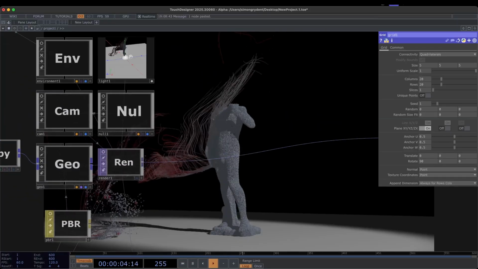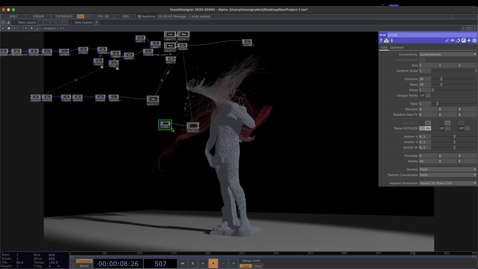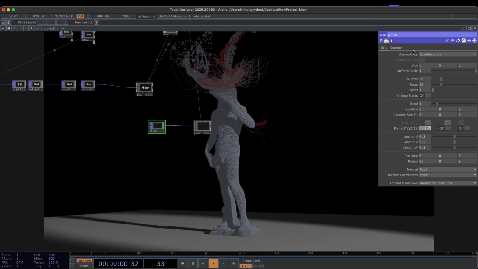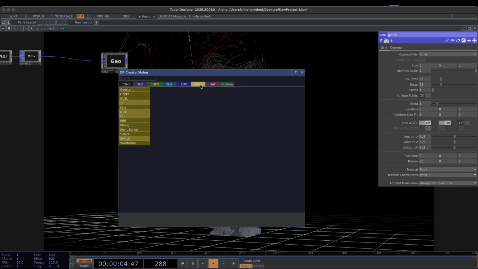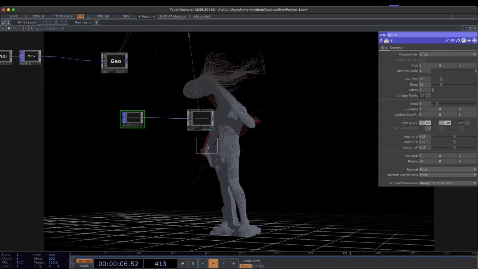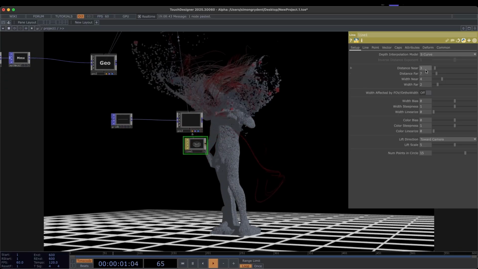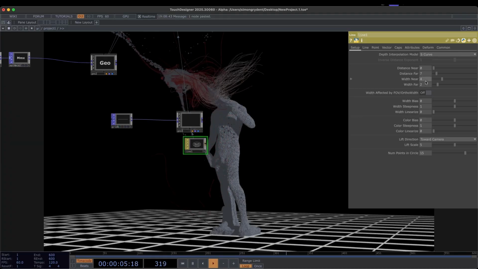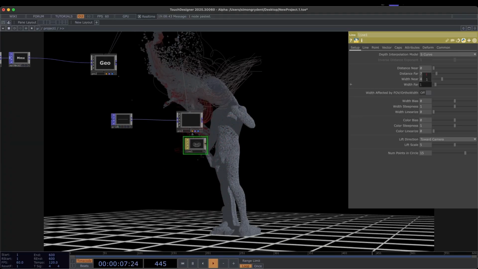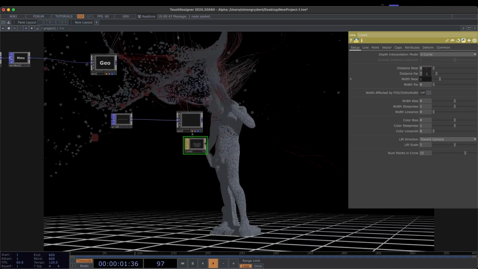Ooh, that's why the lighting looks so bad. Let's make that lines, and use a line material, with width near at 0 and width far at 0.3.